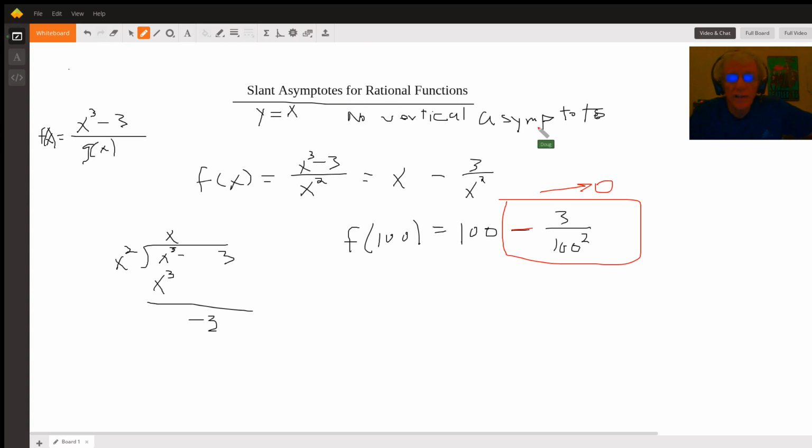Since the problem says no vertical asymptotes, we have to adjust this denominator because there is a vertical asymptote at x equals 0 because f of 0 is undefined. So we could maybe put a minus 1 here. Well, that won't work because then we'll introduce vertical asymptotes at 1 and negative 1. But if I put a plus 1 here, there will be no vertical asymptotes because the denominator is defined for all values of x. So let's go to Desmos so you can see exactly what this looks like.